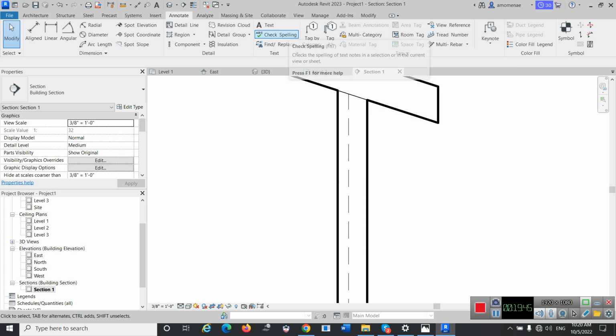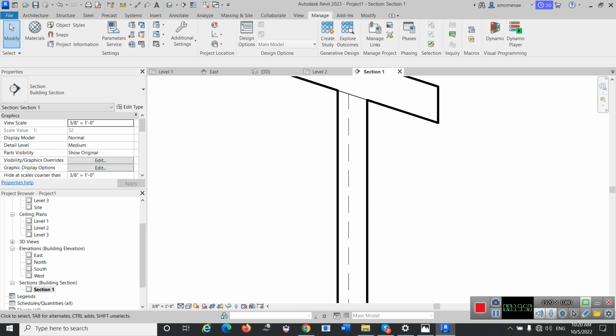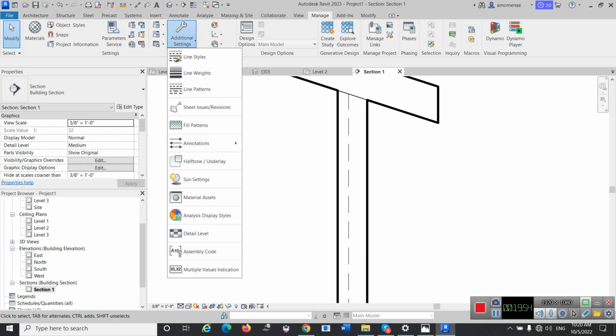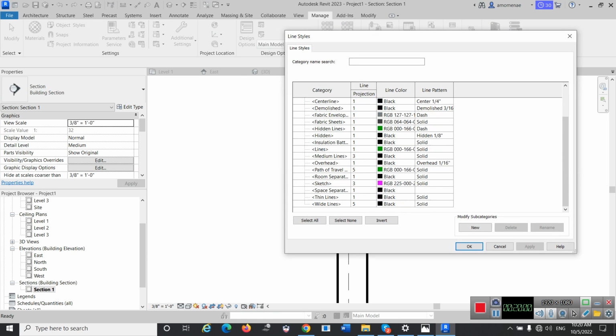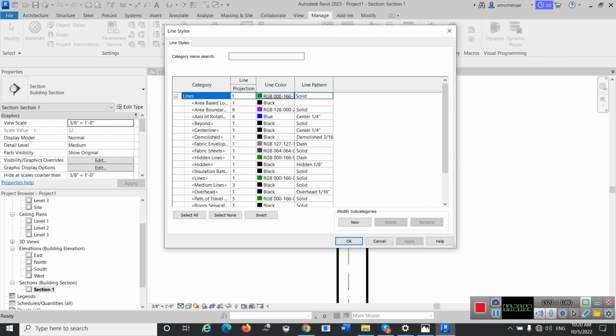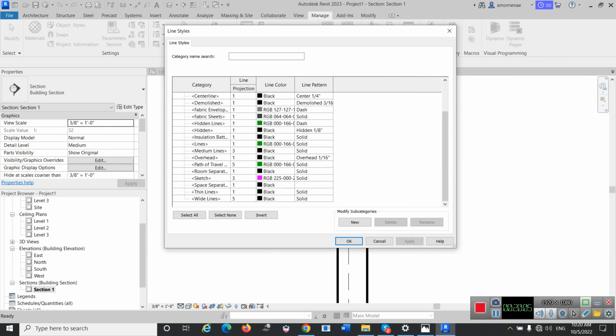your own line style, and for that you need to go to manage. Here you're gonna go to additional setting, and you see line styles. So I'm gonna press that. There are a couple of line styles here that are already available.